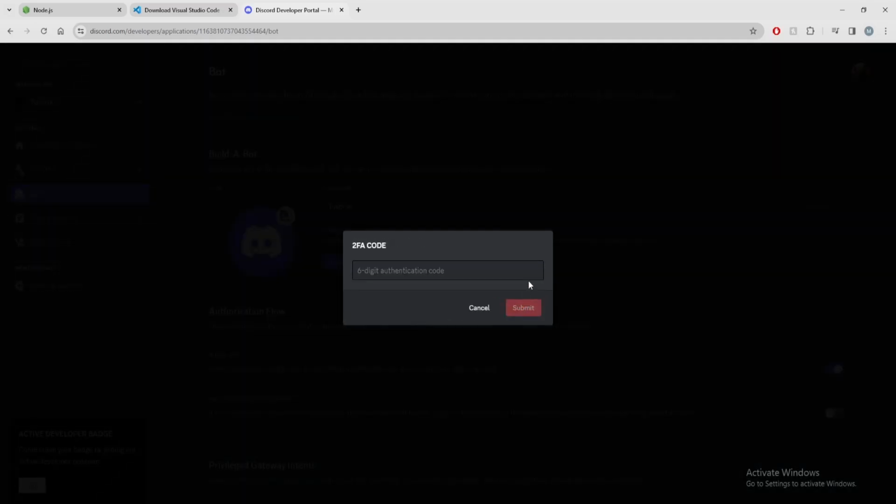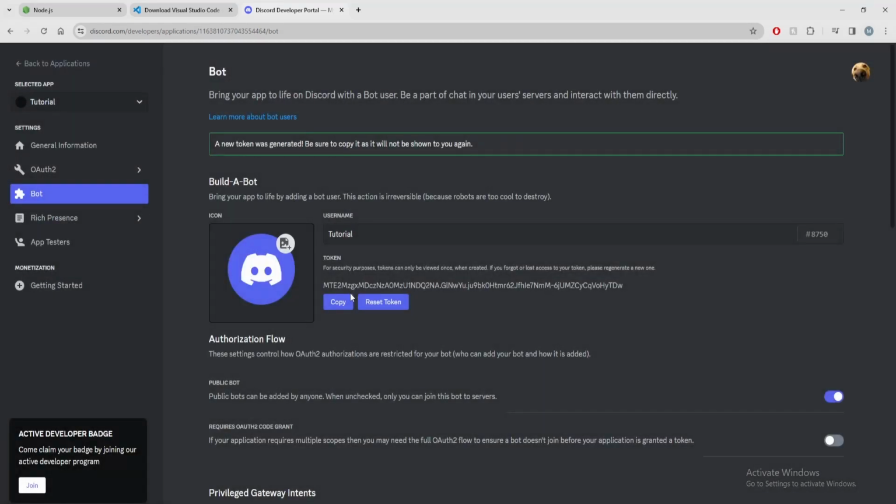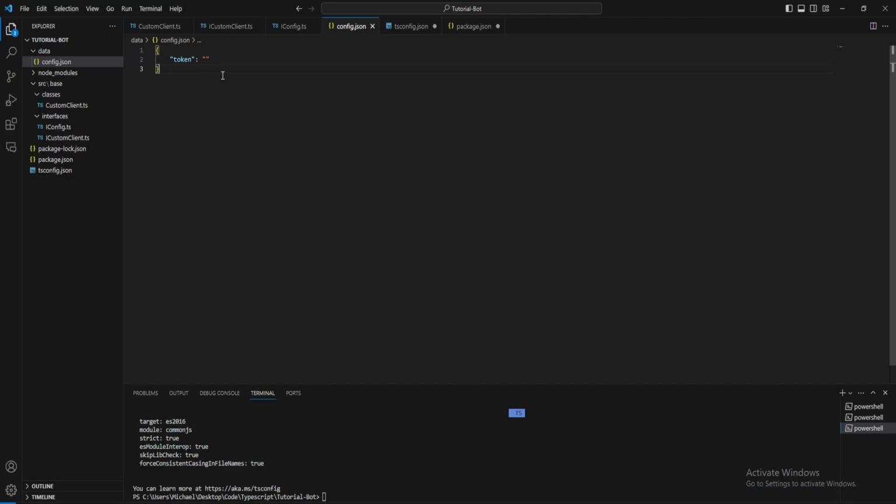Yes, do it. You might need a 2FA code like me, but it's simple enough to get. So now you can copy this, go back to your Visual Studio, and in your config.json, just paste it in the token field like that. And now we can actually start making the actual bot.